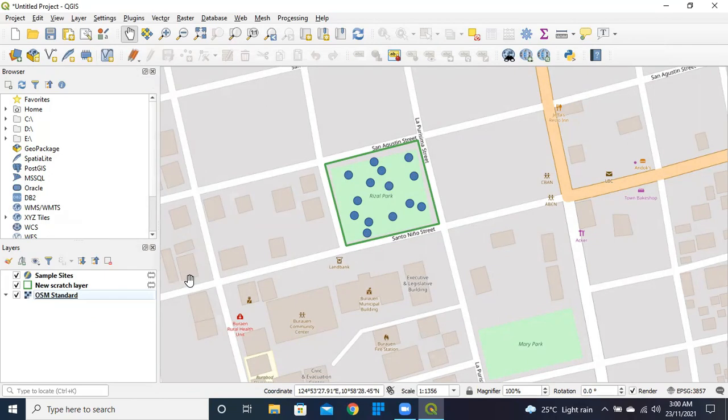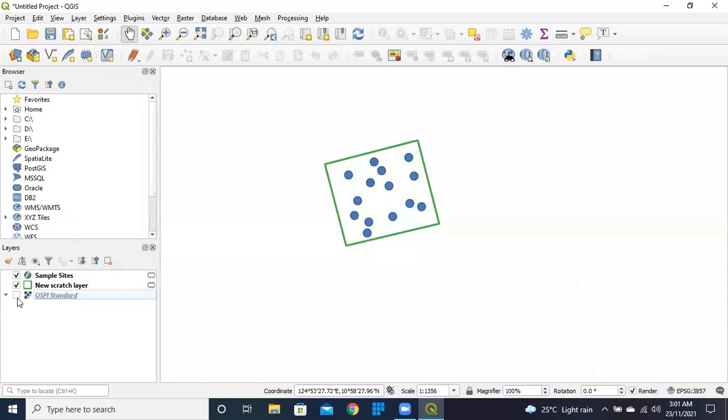Now that we are done on having our sample sites and our sample area, we now lay out our map just like our second topic on exporting vector data and map format. What we want to do is have this on a map. Let's just click the OSM standard for this purpose, but you may opt not to.